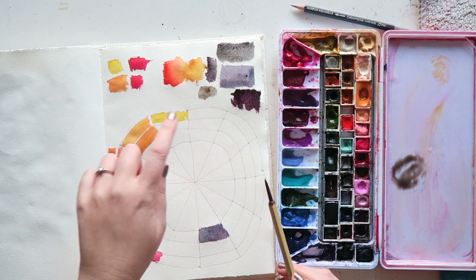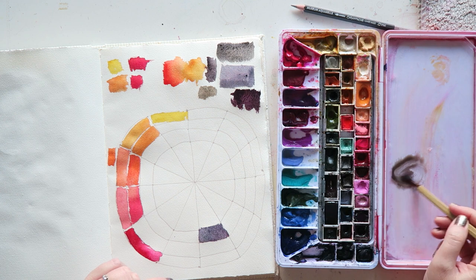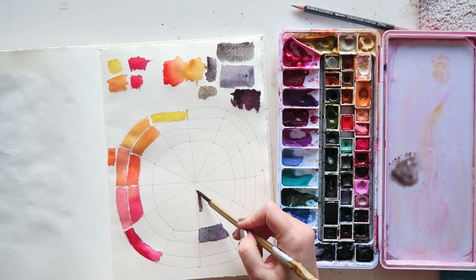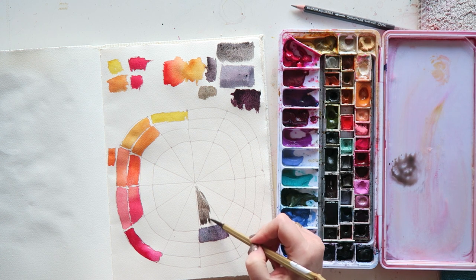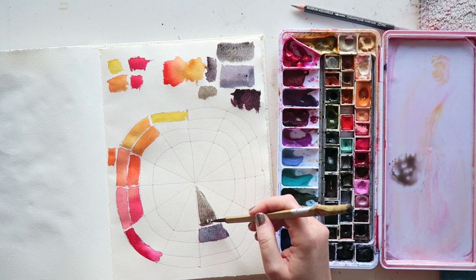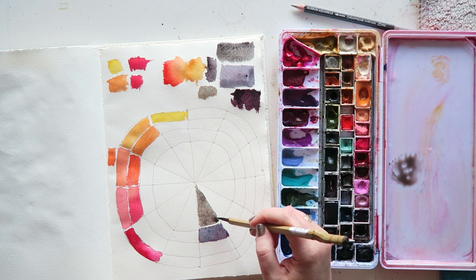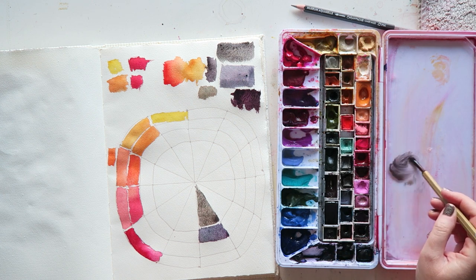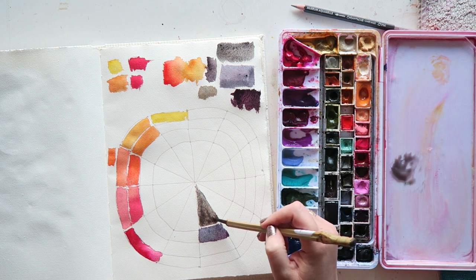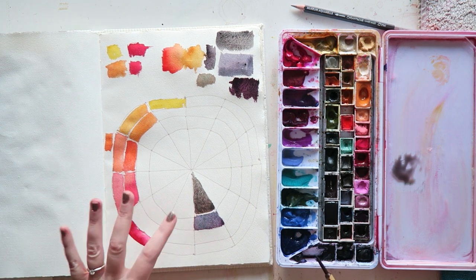Okay, this I would say is, I could call it a very muted green. So let's add a little bit more. And this to me starts to get very gray. Can even add a little bit. So hopefully you can see the difference between the Moonglow in its pure form and then mixed with a touch of yellow, which is a complementary color that neutralizes it. Now I could probably get it to be a little bit cooler, but you can see that these are very different colors, and when you put them next to each other, you can absolutely see that this is more purple, and you will say, okay, this is kind of a violet color.